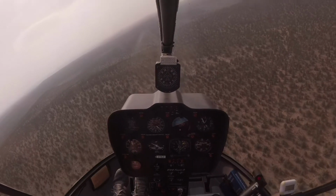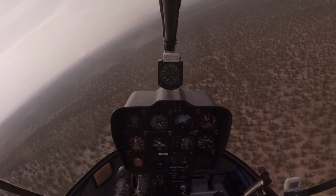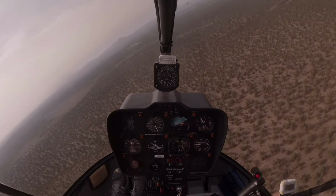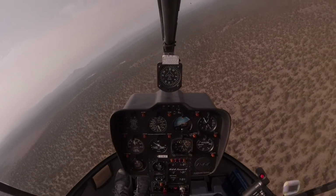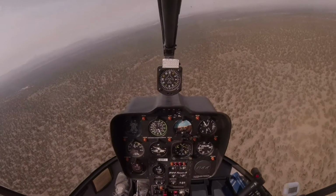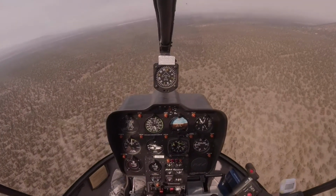Always having the low ground as an out. Exactly, and the winds. We know the winds are strong enough today, and we know they're out of the north, that's your big factor, the wind factor, right? So, we came in from over here, right? We were a little higher. I'm gonna stay about here, 4,000, or 3,000, I'll go to 4,000.